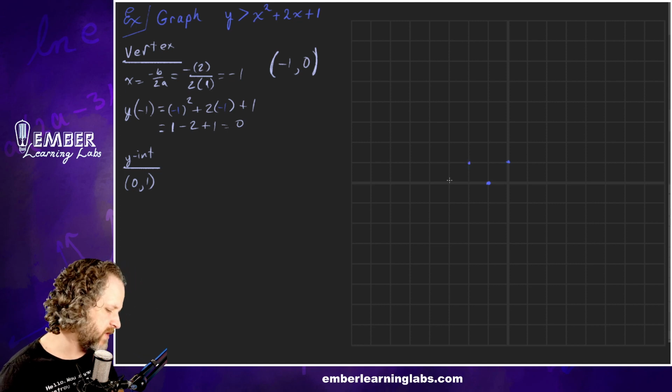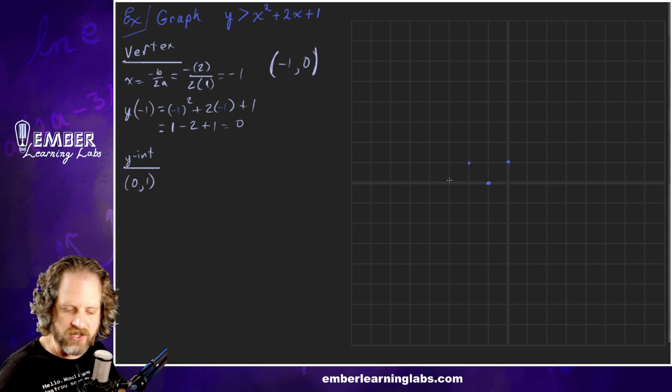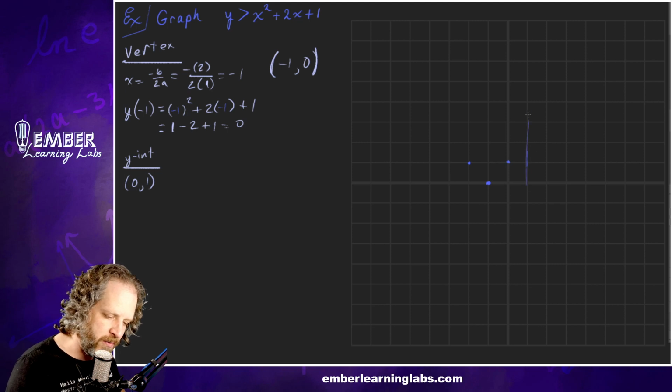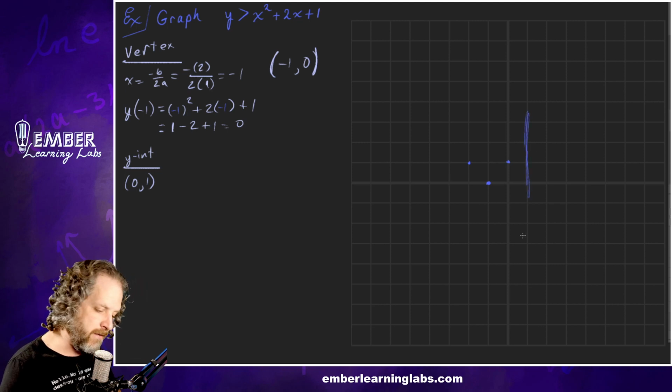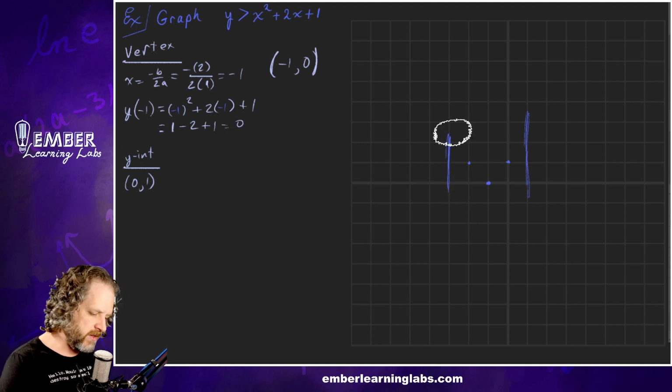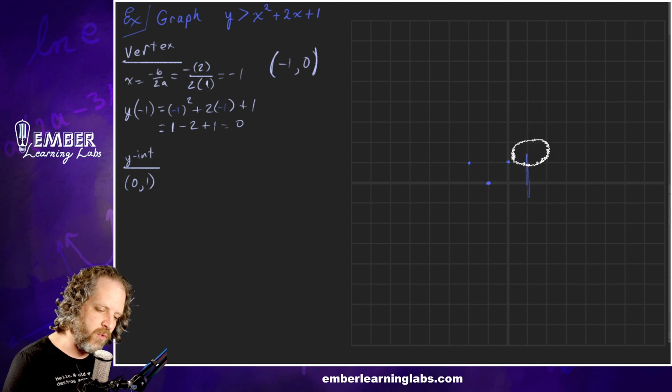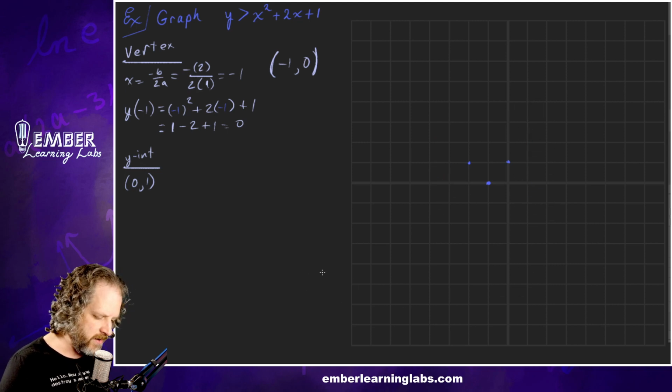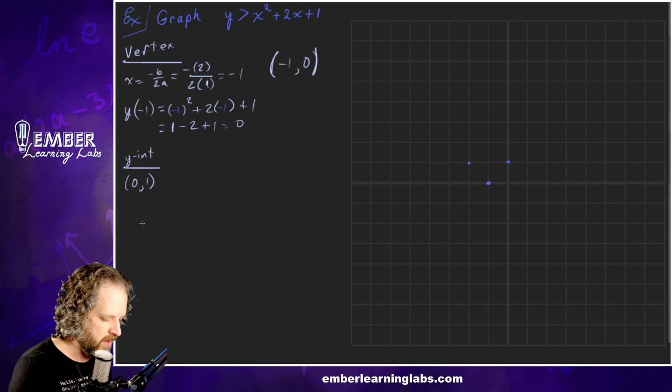So what else could we do? Well, we probably need at least 2 more points. Let's figure out a point right here and a point right there. Well, that's at 1 and then at negative 3. So let's find y of 1 and y of negative 3. So y of 1, everywhere there's an x, we're going to put, oops, forgot the plus, sorry.